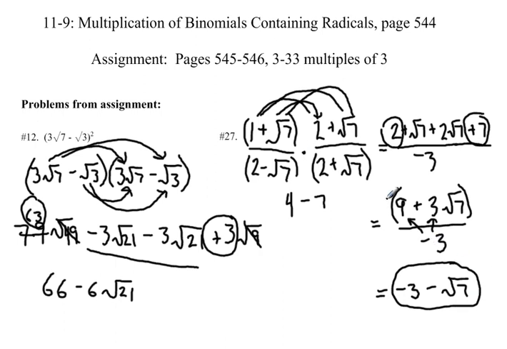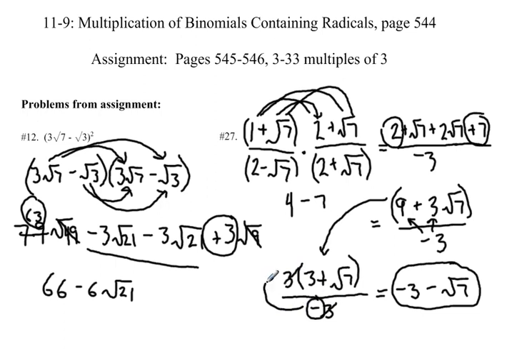Let me show that one alternate way real quick. The other thing you can do is factor a 3 out on top, which would make that 3 plus the square root of 7, and put that under the negative 3, and then cancel right there. Again, the negative must move up here. And if you distribute negative out to these terms, I will get the answer we have circled here. Just in case this is messing with you in this step right here.